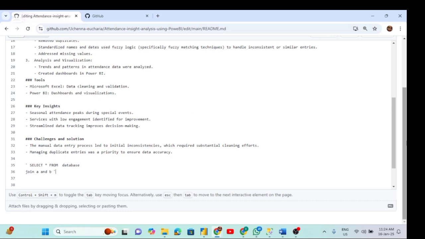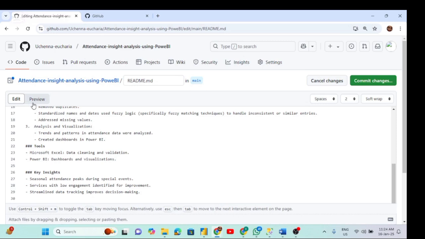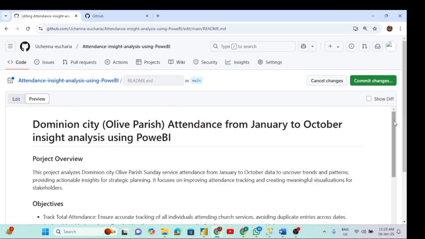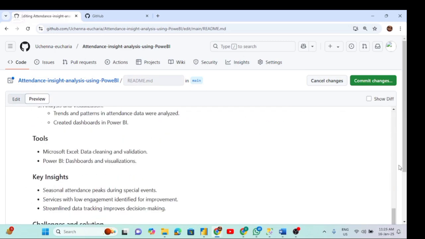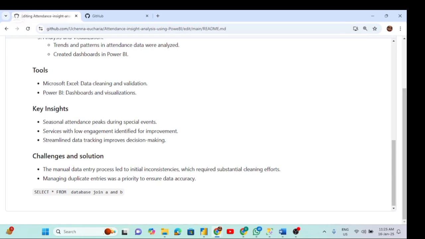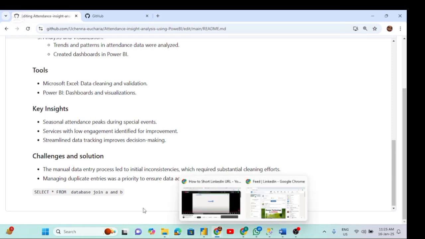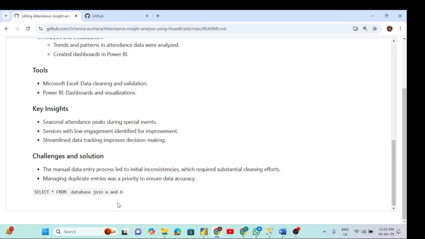And then let's go and preview to see what it brought out. You see, it looks like a code. So if you want to write a particular snippet of your code, you can use the back tick to write that out, and that's how it will look.